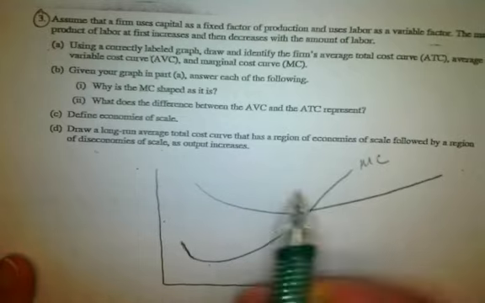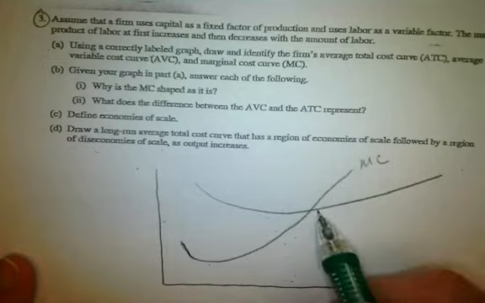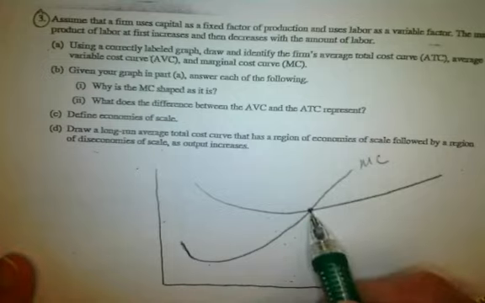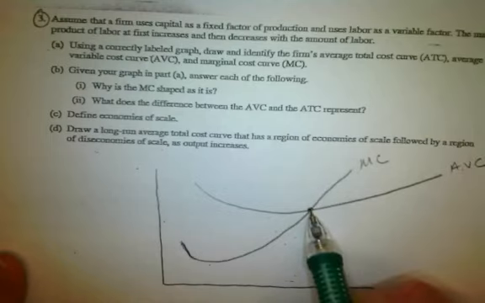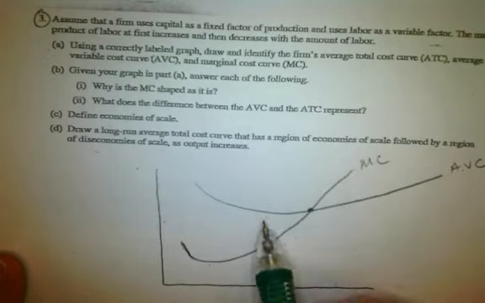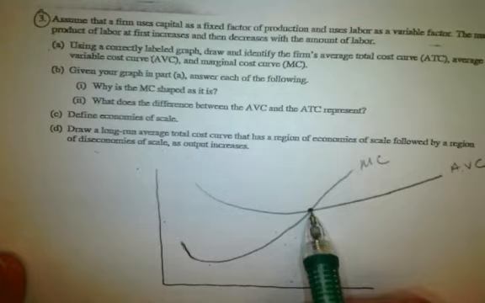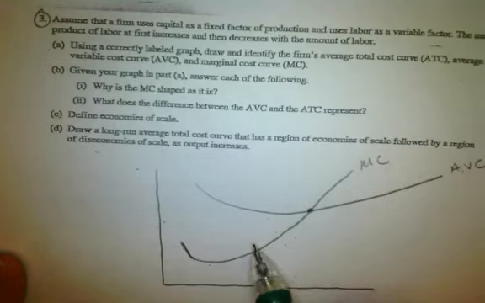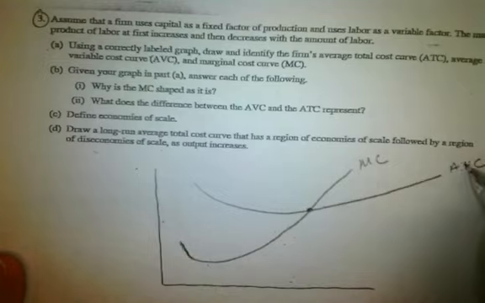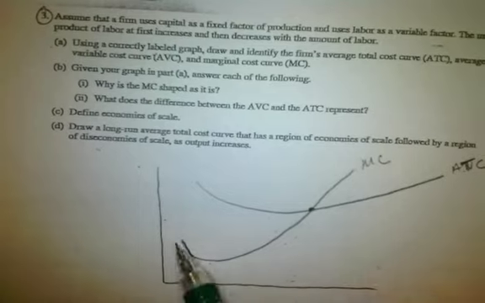And our average total cost is going to go here, and we want to make sure that this point here for our average variable cost is the lowest point, right? It has to be the lowest point, and your marginal cost is going to be below that. Anything above this, average variable cost is going up. Yeah, this is average total cost. I just messed that up, but I'm not starting this video over again.